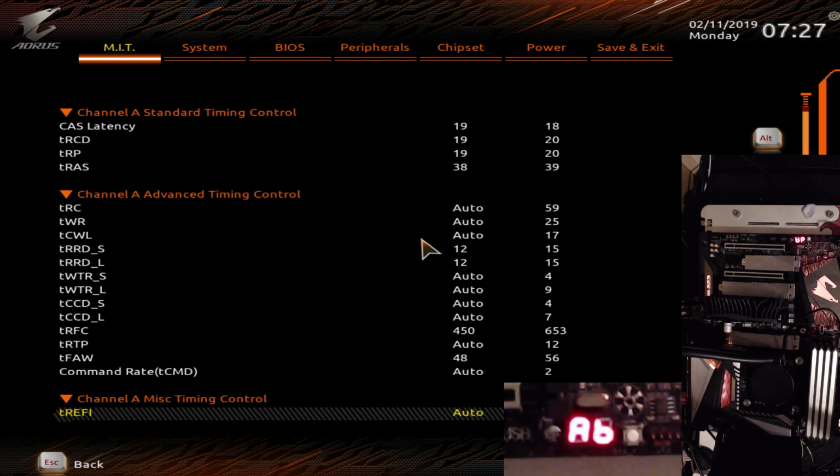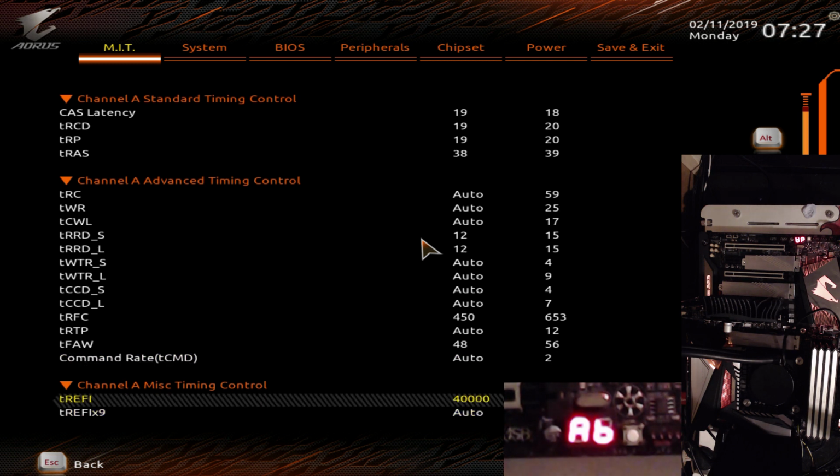So, yeah, and for TREFI, let's just start at 40,000. That should work. That's what I've been messing with previously. And ultimately, the goal for TREFI is to hit 65,534 without it crashing. If you can do that and pass stress tests, great. Because that's the maximum amount of performance you can get out of that timing, because it literally doesn't go any higher. That is the absolute limit for that one. So, 40,000.